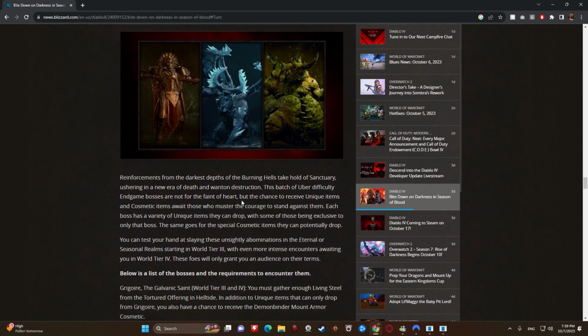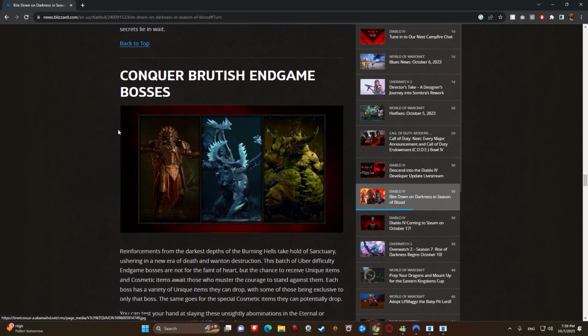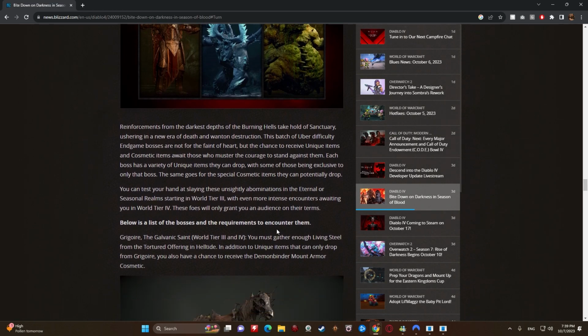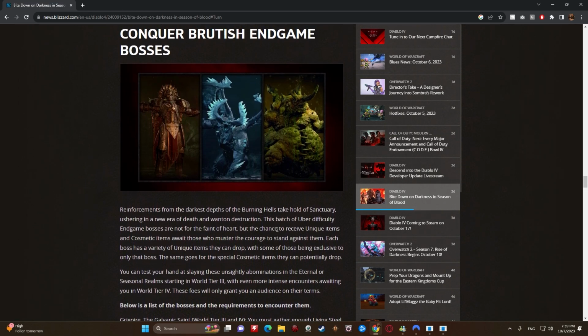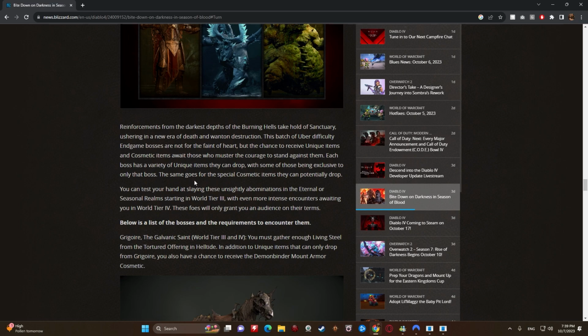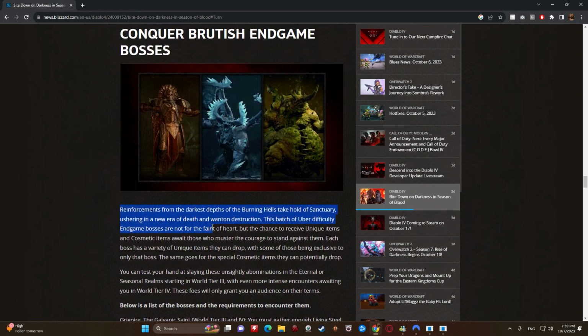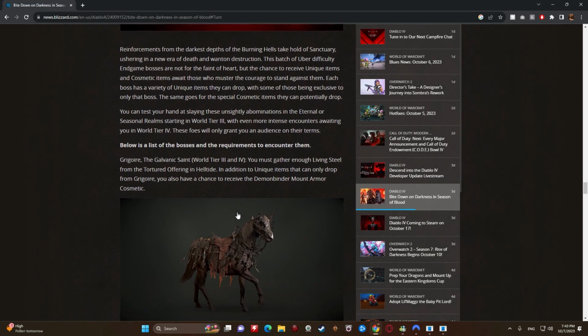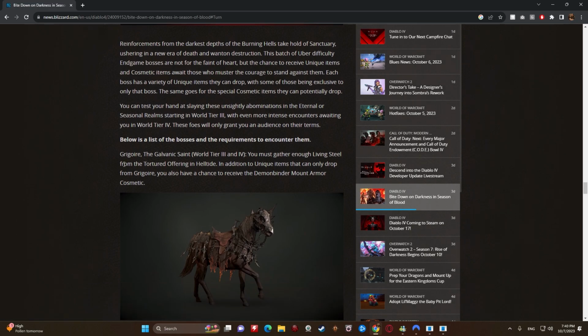But I think one of my main goals this season is going to be to take down every single Uber boss with a companion Druid build, whether it be Zoo Druid or a wolf pack, because I have a shred companion build that I think is going to end up being pretty good this season. I also think Zoo Druid might not be too bad this season, but still not anything crazy, but it'll still be alright. So below is a list of bosses and the requirements to encounter them.